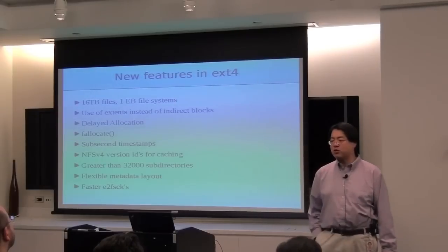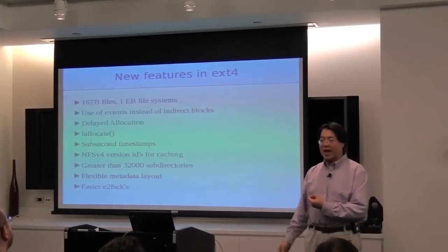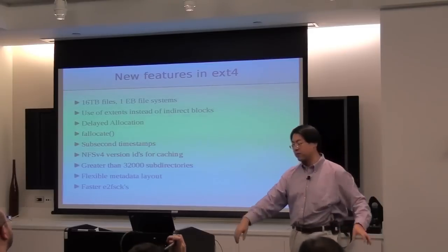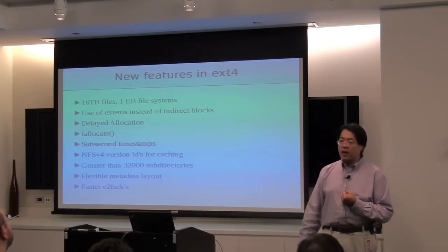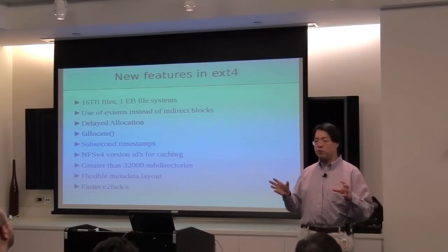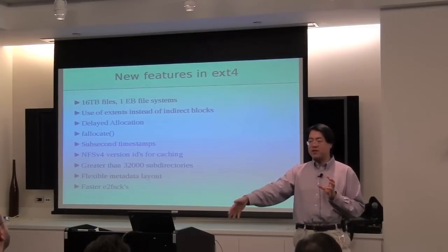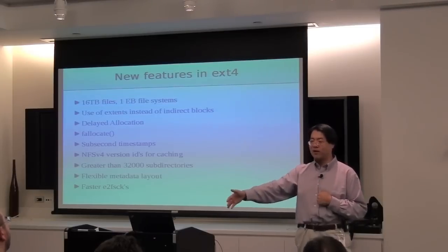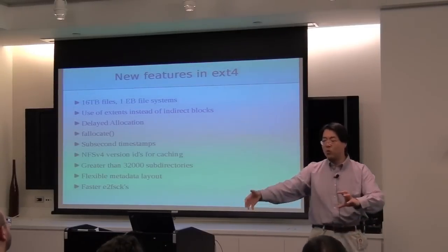We have fallocate. This allows you to allocate blocks in advance without actually having to zero them. What happens is we can mark in the extent the fact that these blocks are uninitialized. So you know the blocks are there, they're guaranteed that the writes will succeed, but you don't have to pre-zero them. The original reason for this was that digital video recorders wanted this feature. If you're going to record a one-hour TV show, that requires about 1 gigabyte of disk, and you want that space to be contiguous. But you're going to write that 1 gigabyte over the space of the hour. If you want to keep it contiguous, it's a lot easier if you tell the file system up front to reserve that 1 gig.